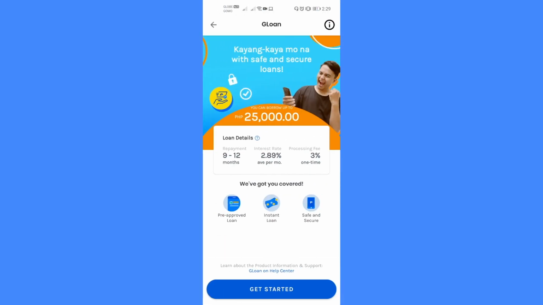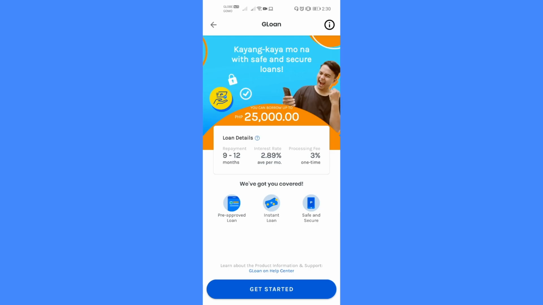So, nakalagay na dito guys na you can borrow up to 25,000 and yung loan details is pwede siyang bayaran for 9 months or 12 months. So, depende siya sa months na pipiliin nyo. Yung interest rate naman guys is 2.89%, yung average na interest, and yung processing fee guys is 3%.